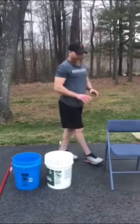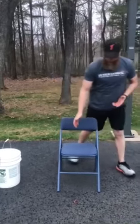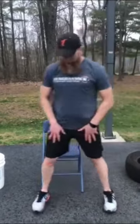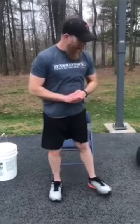Chairs are excellent, especially for people that have some sort of pre-existing injury. You can use the chair. If you're doing squats and it hurts the knees, squat down onto the chair, stay stiff, stay upright, come up, fire those glutes as we've talked about in the past.